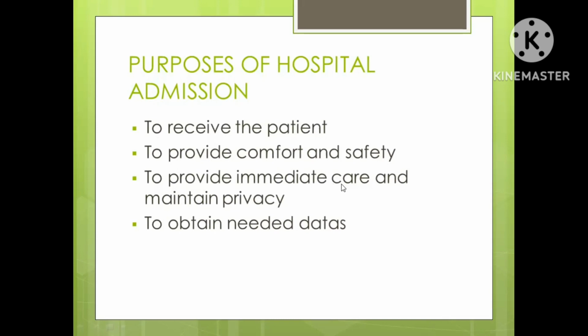To provide immediate care and maintain privacy. There are some situations which need urgent care or immediate care. So in hospital admission, the patient will get immediate care along with maintaining the privacy. Privacy has to be maintained. To obtain needed data, we are admitting a patient in order to get needed data or health related information from the patient or relative. During admission, we will collect some data which are helpful for the diagnosis and treatment.